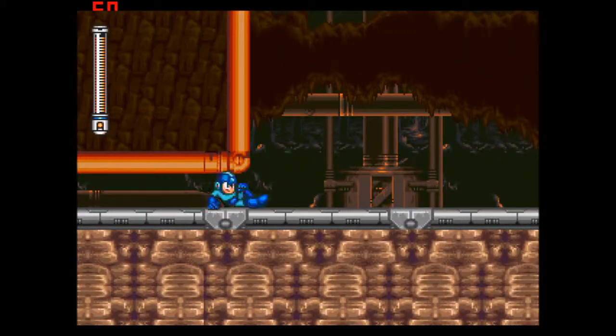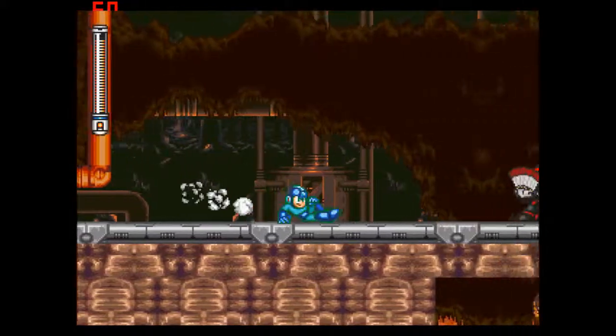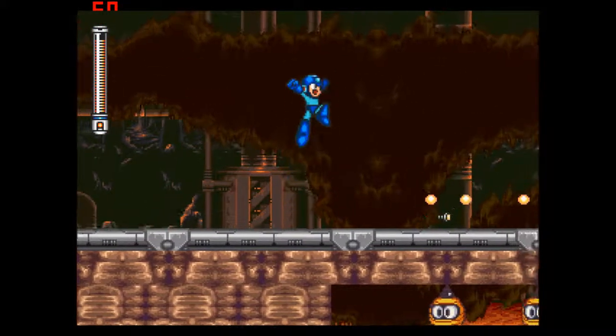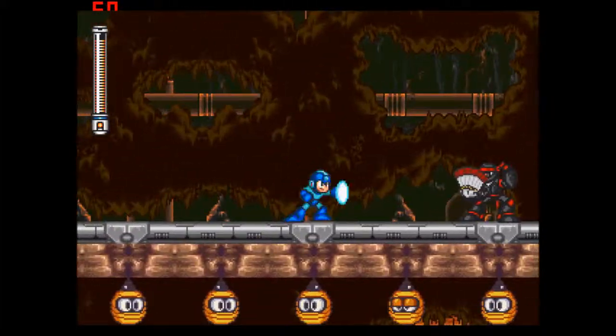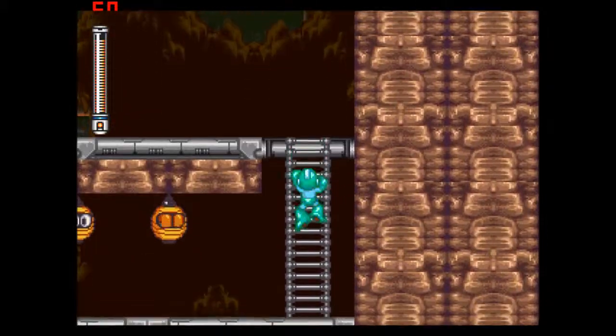Unstable-ass platforms. Hold up. What the hell? How the hell did I do that? Mega Man isn't supposed to have, like, a dash jump. How the fuck did I do that? How the hell did I do that? Oh, if I could figure out how to make him do that on the regular.